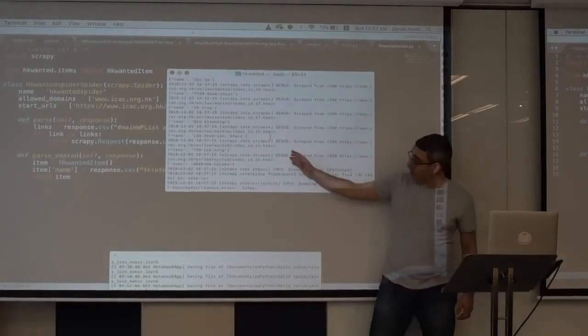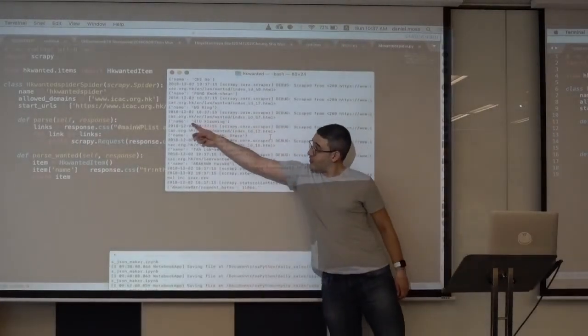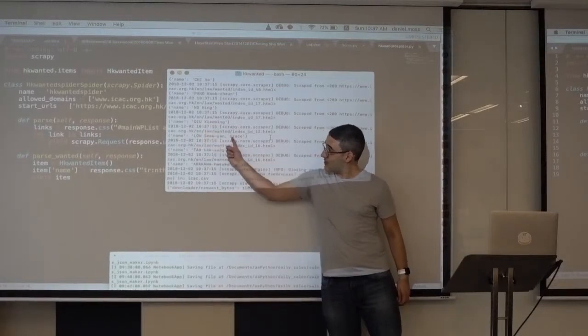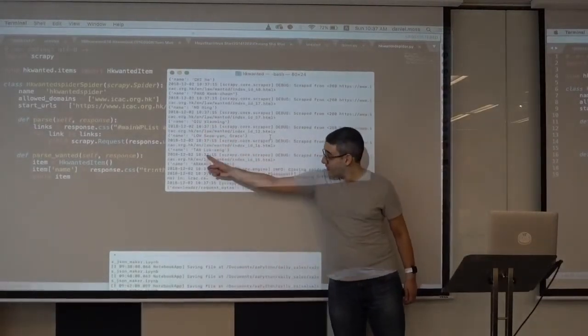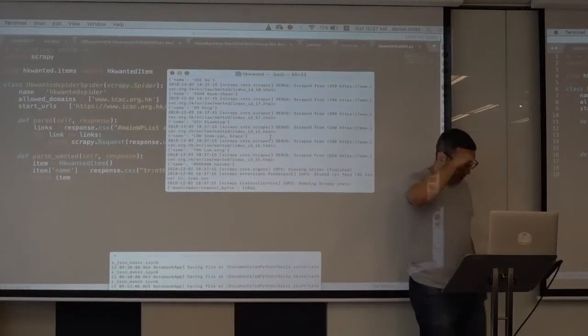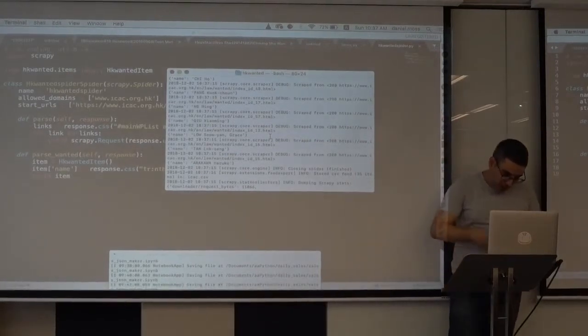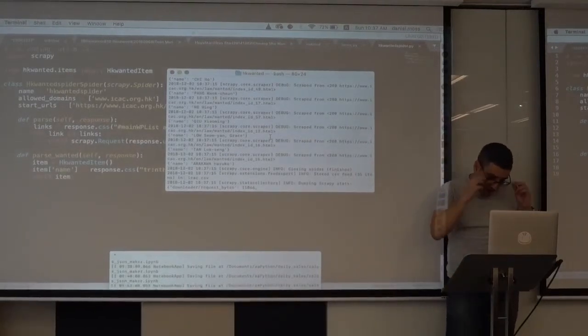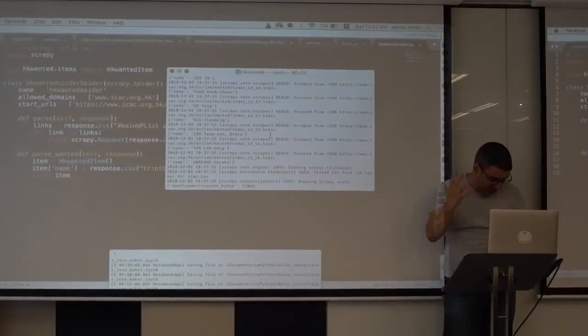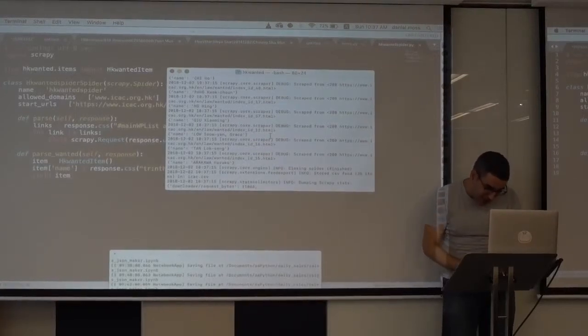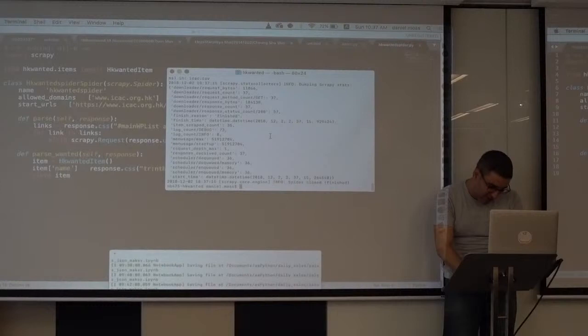You see from each one, it actually told us what it extracted, so the name, Qiu Xiaoming. This is our friend Grace. Taplok Seng, and so on. I'll scrape one more thing from it, and then we'll call it a day. Just see how easy it was. And we can open this file in Excel, I think. Let me see.